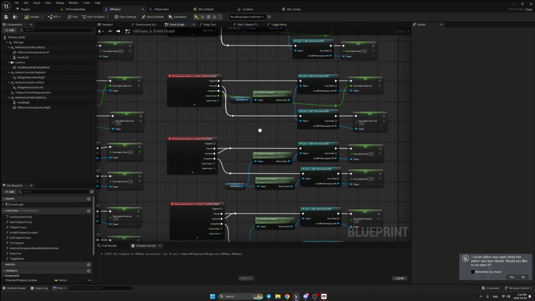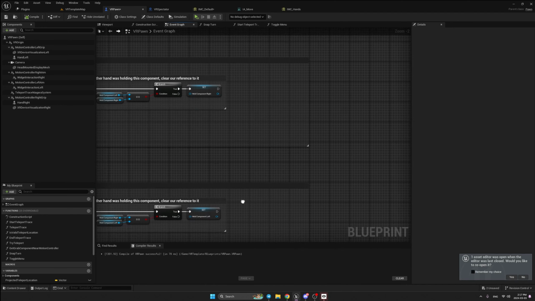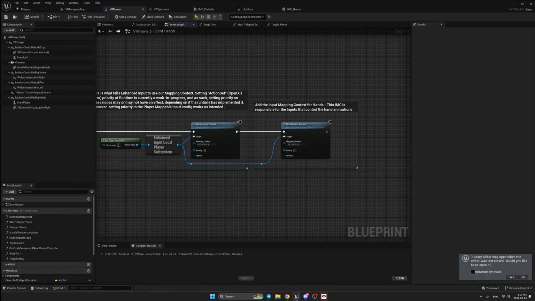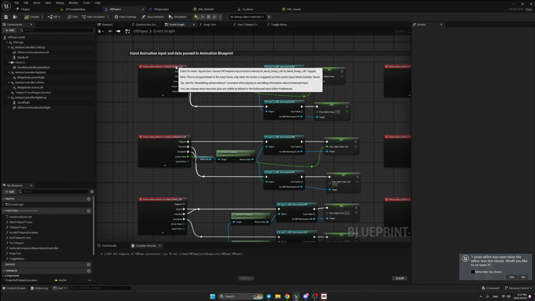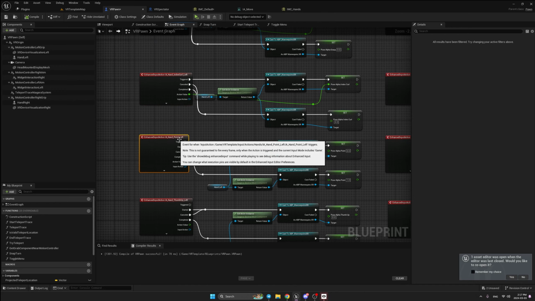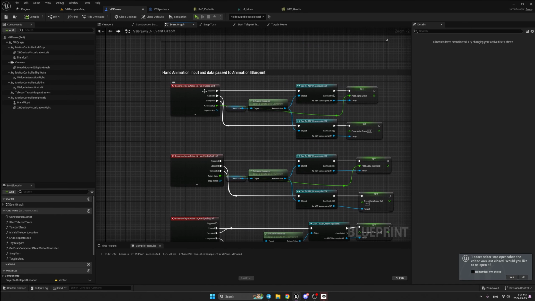So let's talk about the animations now. As you can see here, there are values for our left hand grasp left, hand index scroll left. Those are all the input actions that were created in our input mapping context, in this one, IMC hands. So all actions we have for our hand are grasp, index curl, point left, and thumb up. Let's go ahead and I will show you what those input actions do.